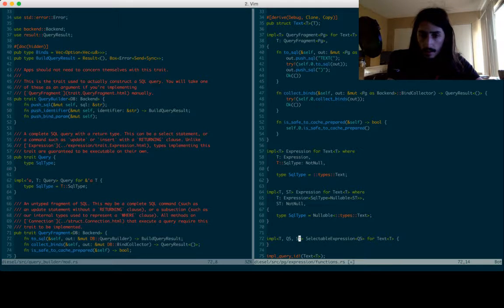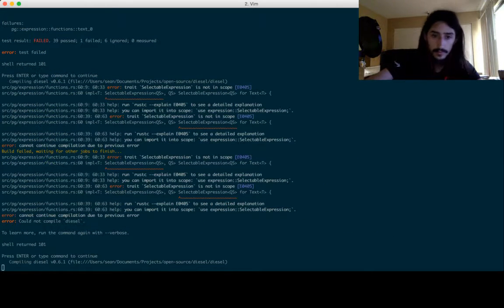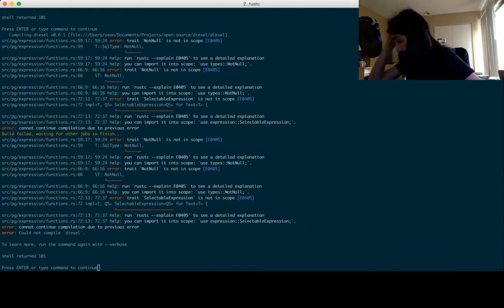And same thing here. Actually, I don't think we need to specify it. I need to add an explicit compile fail test for this.